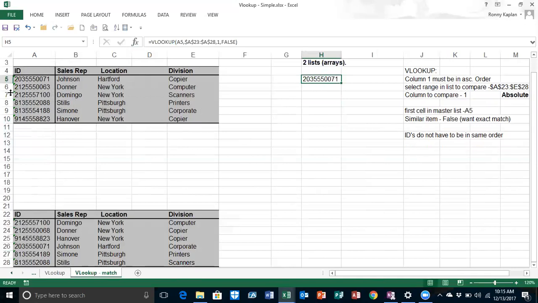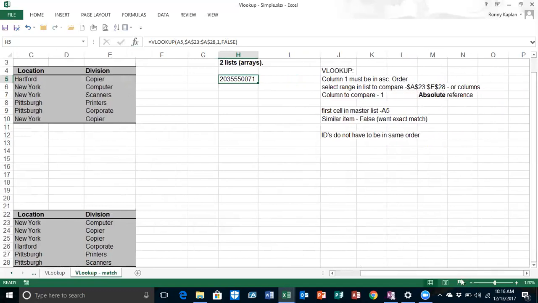So I've created here a lookup on this first item, this first ID number, and then it's saying, look that up down here on this list. Notice that the range on that list is made into an absolute reference because it has those dollar signs in front of the range indicators. It's also checking something a little bit different. It's checking for column 1. This is the column that it's both looking up in and also checking for. I think I have this in a little bit larger.